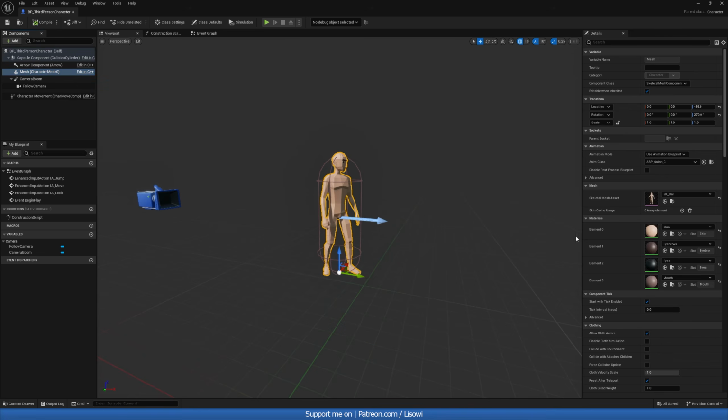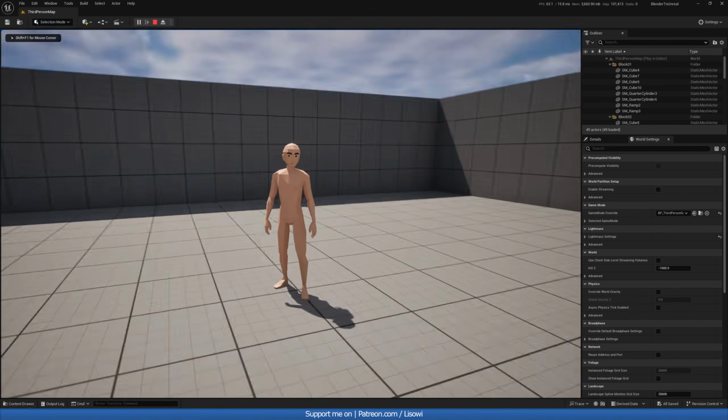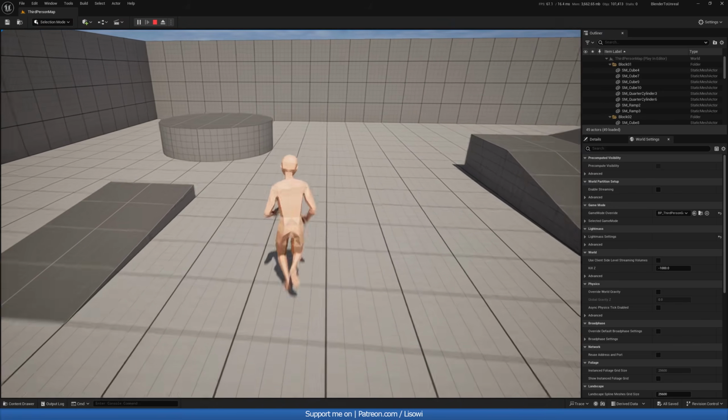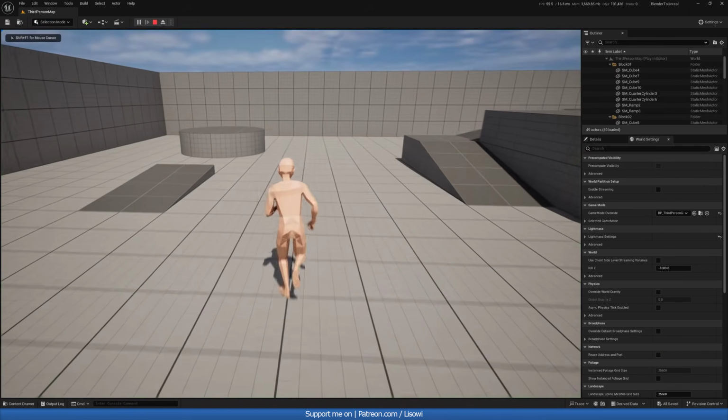Now we are currently using the Quinn animation blueprint, so you might notice a few things breaking. I'll show you how to fix that in a second, like the eyes. The face is a little skewed, but for the most part, it works. Now, if we do the same with Manny, this should work for us as well. Hit that, and this will work a lot better.